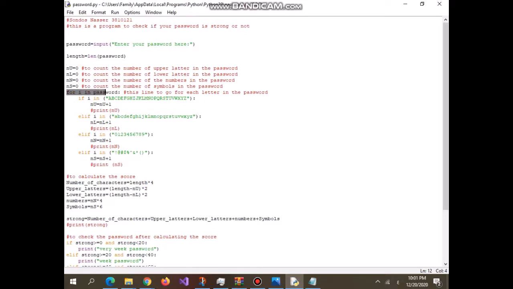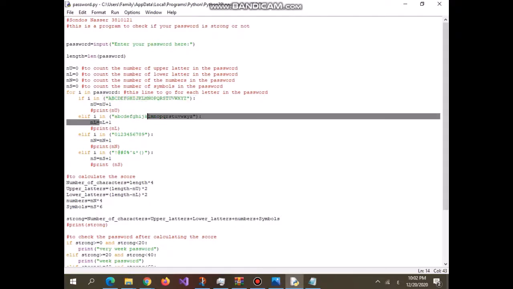Then I create a loop because I want to check all of the letters in the password. So I create the loop and I check if the first letter is a capital letter, add one.